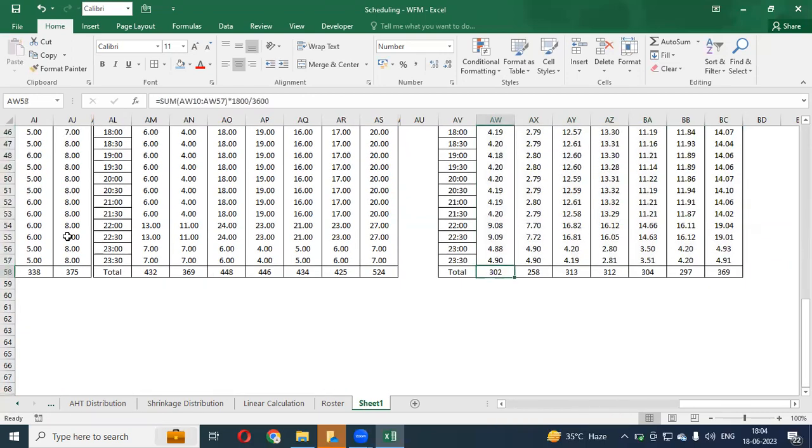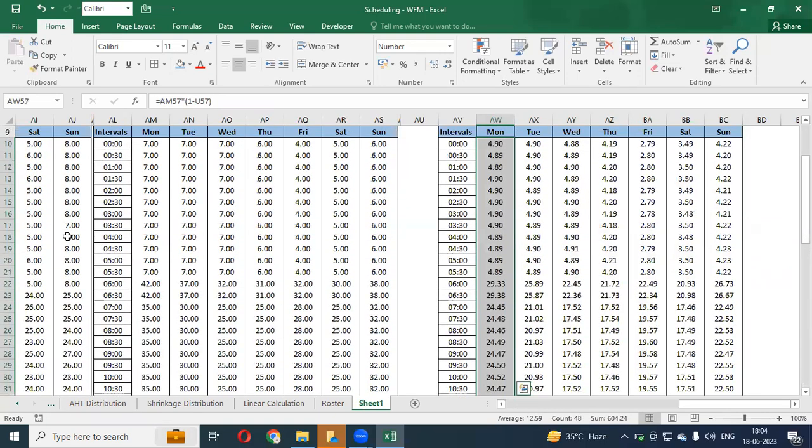I hope it is clear. Now you're getting the FTs, right? Yeah. Now you have to compare the over/under with this FT with the requirement. Correct.